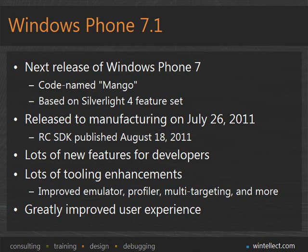Another exciting thing from a consumer standpoint in Mango is that we finally support custom ringtones, which, believe it or not, is a very big deal to consumers. In fact, not long after Windows Phone 7.0 was released, I visited my local AT&T store, and I spoke to the manager there, and I said, so are you selling lots of Windows phones? And he said, yeah, we're selling quite a few of them. And I said, are people happy with them? His response is, yes, but we've had a few of them returned. And I said, oh. And out of curiosity, why are they being returned? And he said, well, the most common reason for having the phones returned is that users get them home, find out it doesn't support custom ringtones, and they don't want the phone anymore. So quite smartly, Microsoft has built custom ringtone support into Windows Phone 7.1, as well as lots and lots of other things to make the platform more pleasing and more compelling to end users.